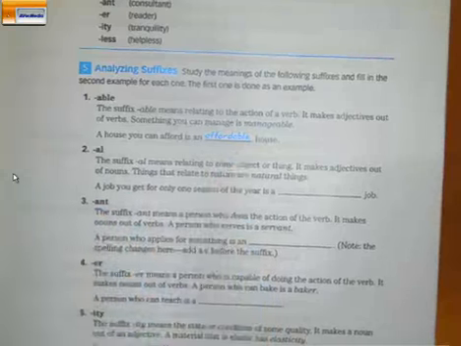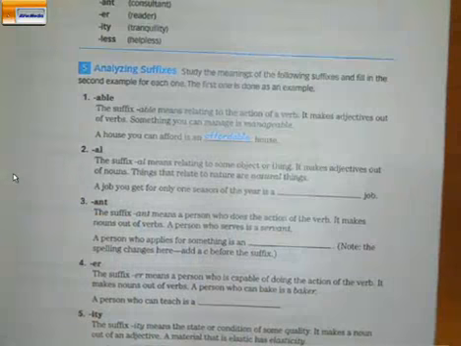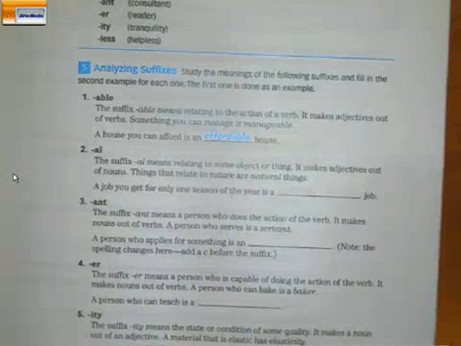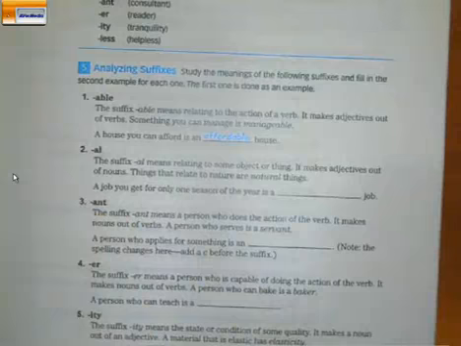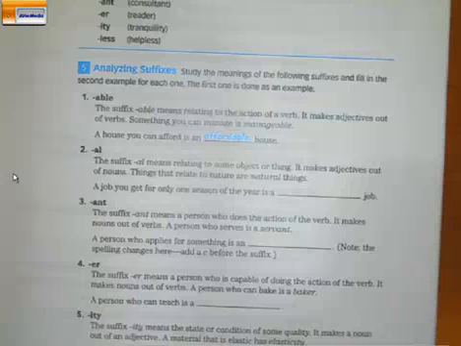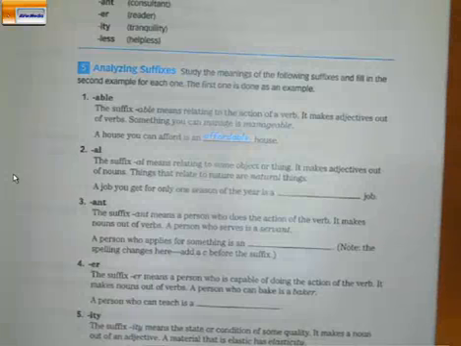So you see the word afford, we added A-B-L-E to the end of that word to make it an adjective, and it means something similar to the word afford but in a different way. So this is an affordable house, this is an affordable mobile phone, this is an affordable camera, this is an affordable car, this is an affordable pen. Depends on your situation.